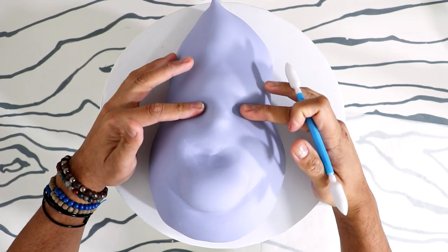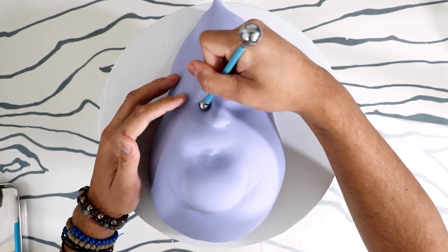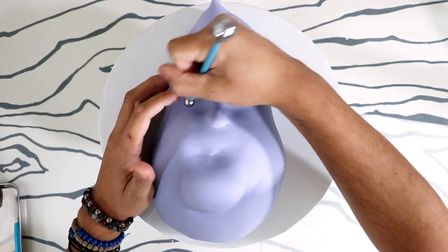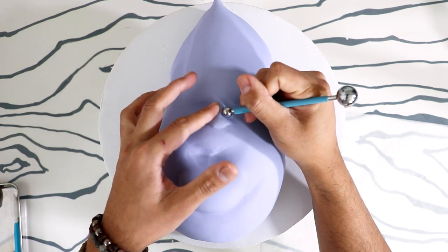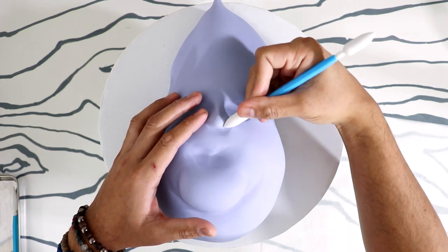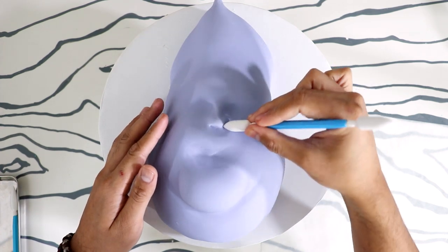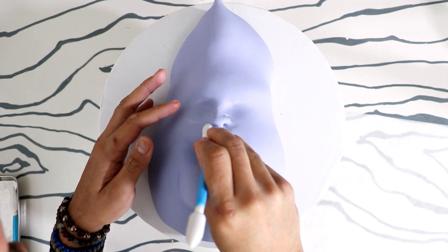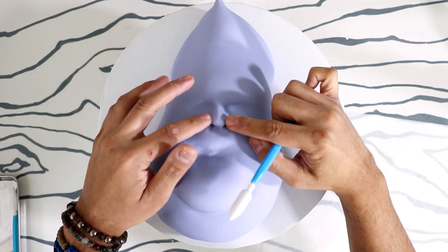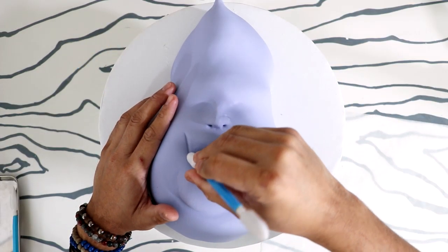One thing I probably should have addressed right away is Ursula's nose. Fondant stiffens up pretty fast — I should have started to shape it as soon as I did the first chin, but I forgot. So I'm doing it now and I'm under the clock because I want to make sure this fondant doesn't crack. I'm using some fondant tools to create the bridge and then pushing in the middle to create two holes underneath for her nostrils. I'm always scared I'm gonna overwork the nose and it'll be misshapen — I don't want a botched nose job.